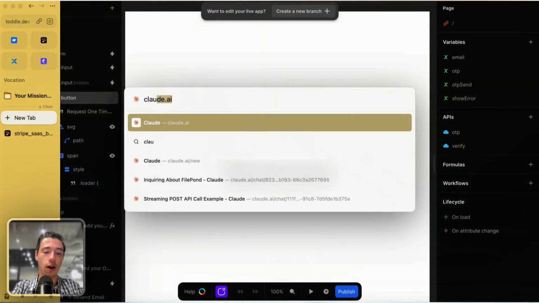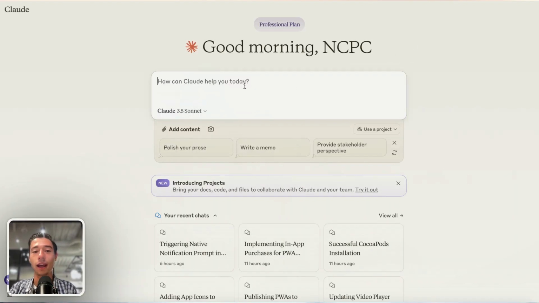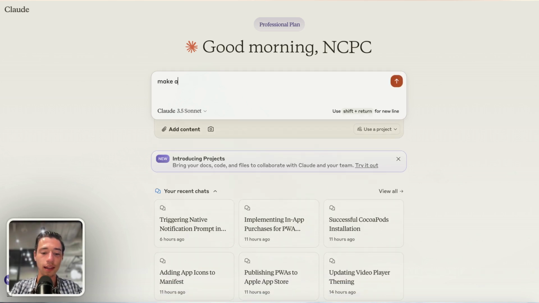You can't go to Claude, and let's share my screen. Let's do this together. I can't go to Claude and say, I can go far, but I can say, make an email builder with a backend like Resend, just like that, right?